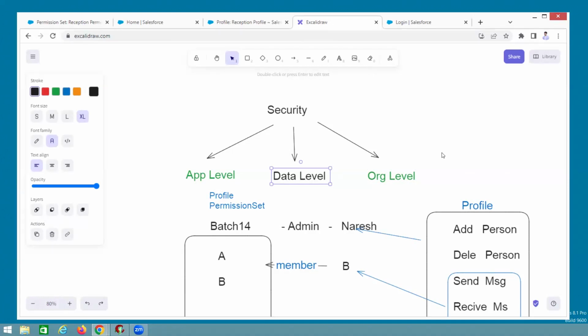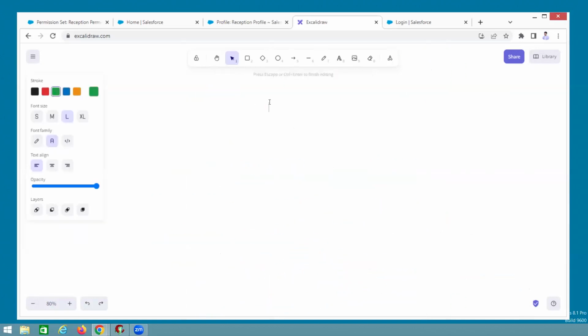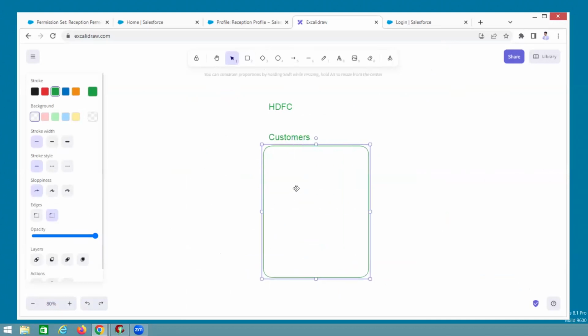Understand? For example, see guys, HDFC Bank. There is a Customers tab, for example. Within the tab, the people who already have accounts with HDFC have their records stored.